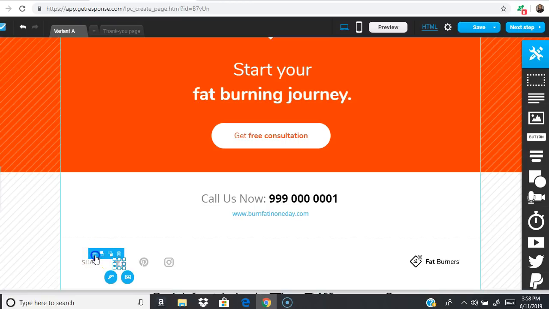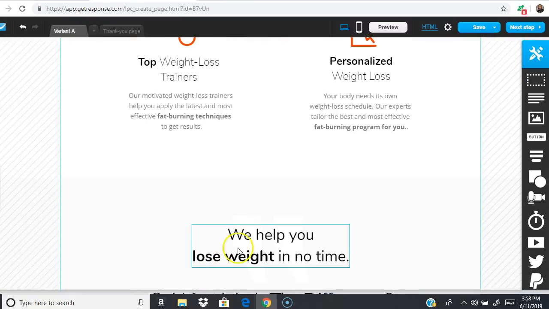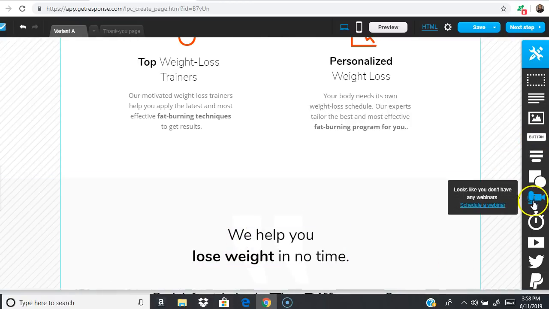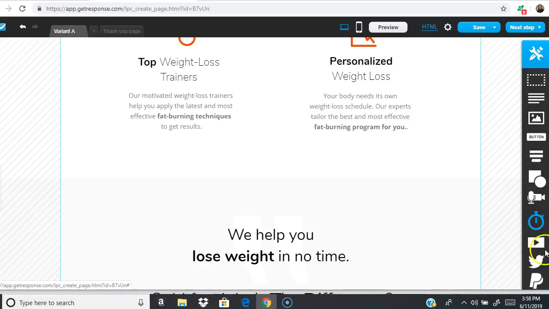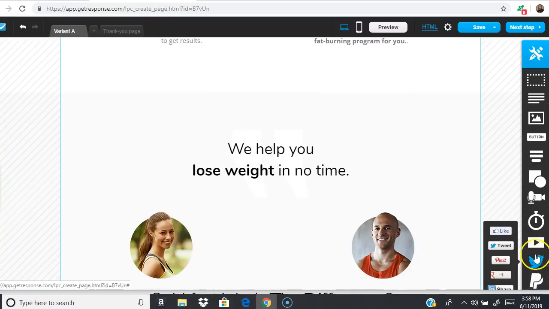You should put your Facebook here. Oh, there's the button right there. Button, drag and drop. Okay. It looks like you don't have any webinars yet. And there's PayPal, so you can use PayPal and deactivate integrations.